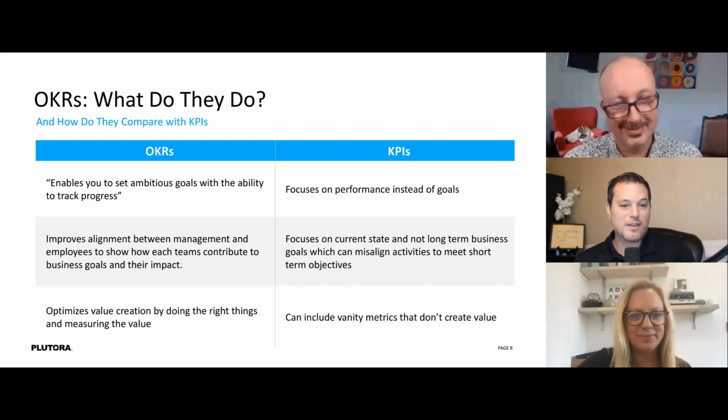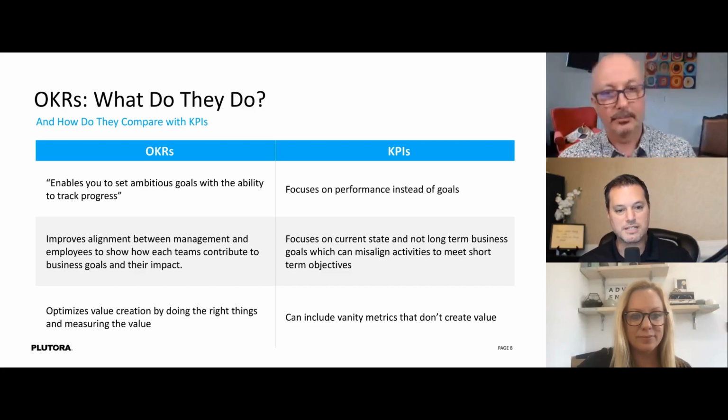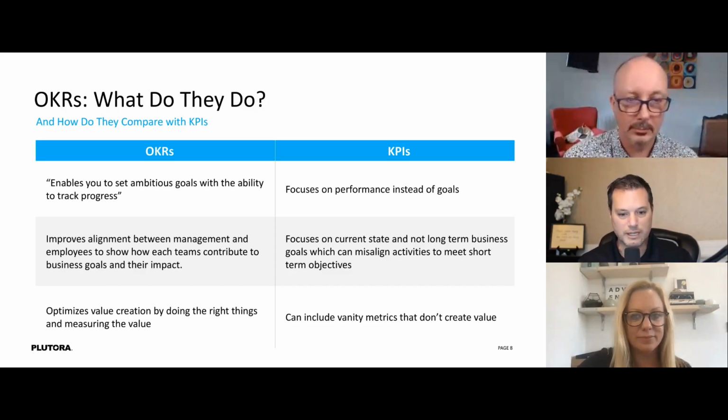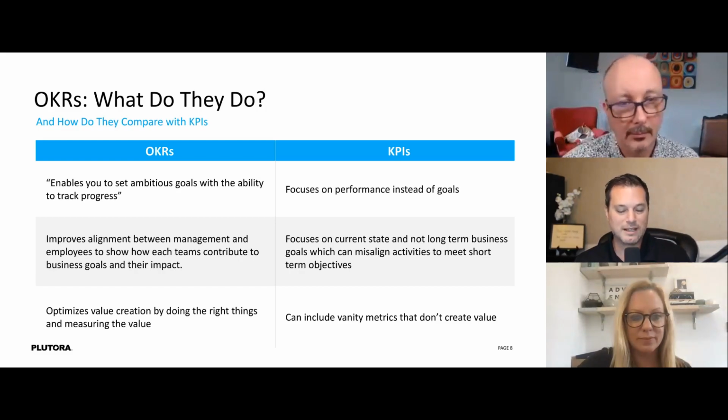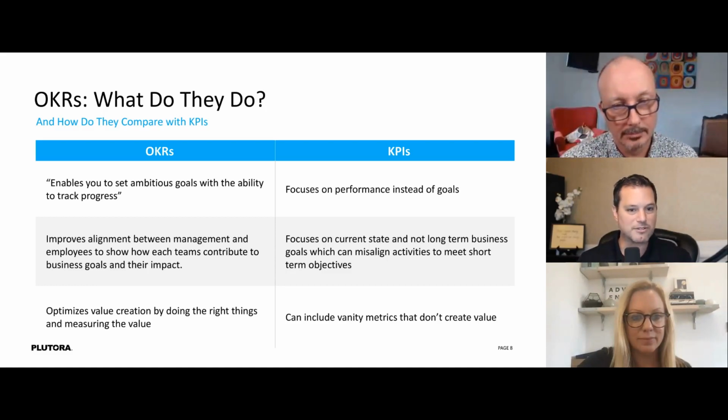You bet. The big thing that always stuck out for me is that OKRs are the alignment of direction, and it's the opportunity for the team to say, "This is where we're going, and here's how I know that I'm going to get there." As I look forward, this is what I want to achieve. Whereas KPIs are, well, show me how we're doing right now with specific aspects of what's happening. It's sort of a now and looking back versus what we look to achieve in the future. That's the main difference.